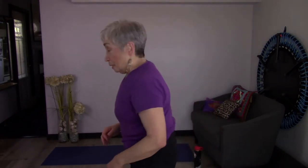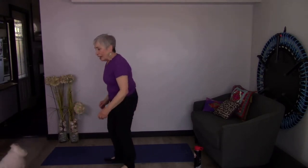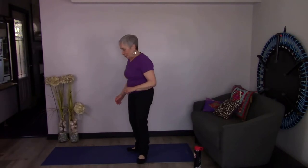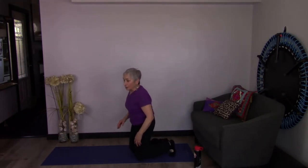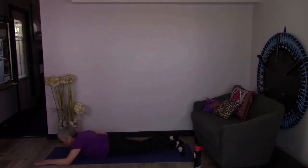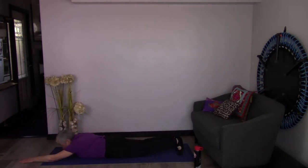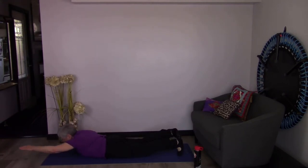We're going to lay on our stomachs for this exercise, using both arms and legs. Come down onto your belly with arms and legs extended and straight, palms on the ground, toes on the ground. Keep your legs straight and your arms straight, push your hips into the ground, and lift alternating arm and opposite leg — an opposite arm and leg lift. Lift with the back of that heart center and squeeze those glutes.